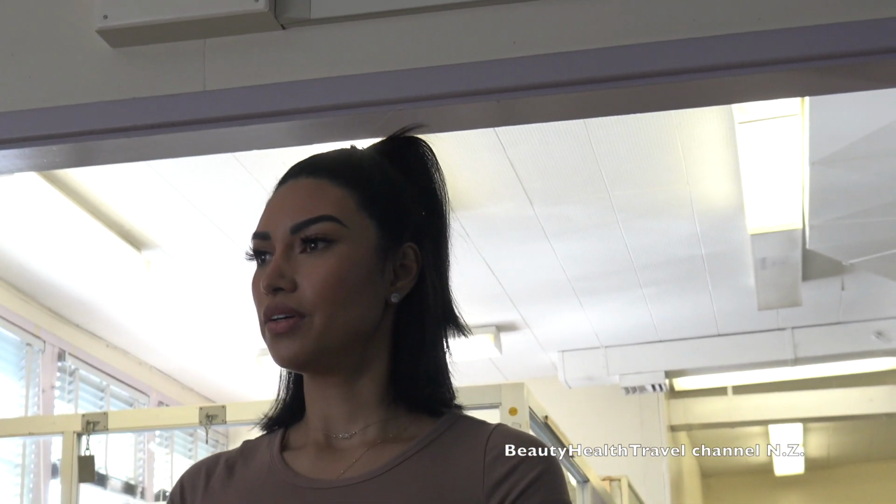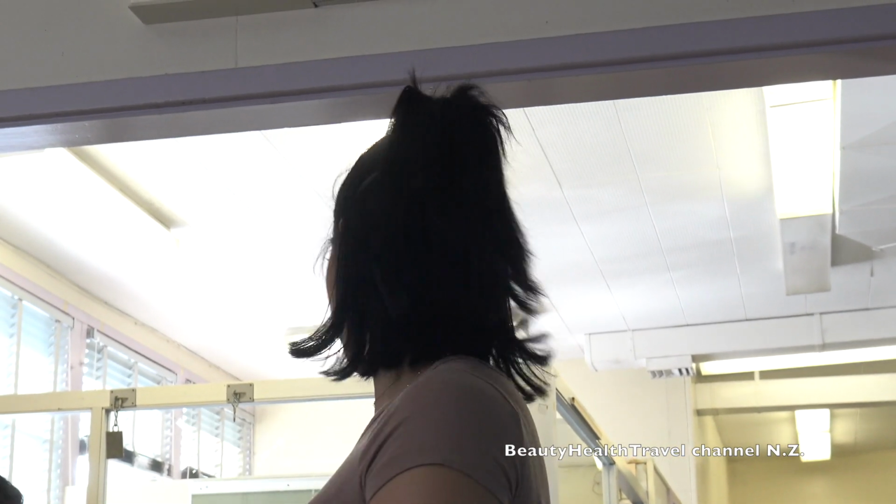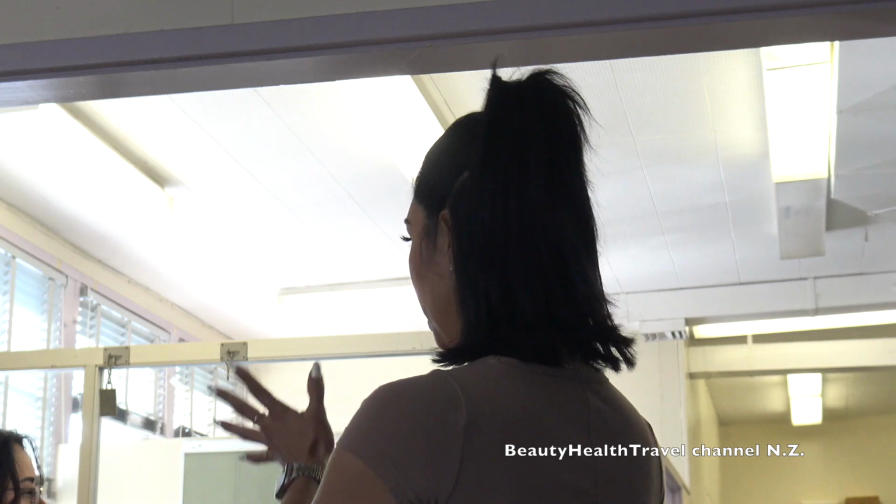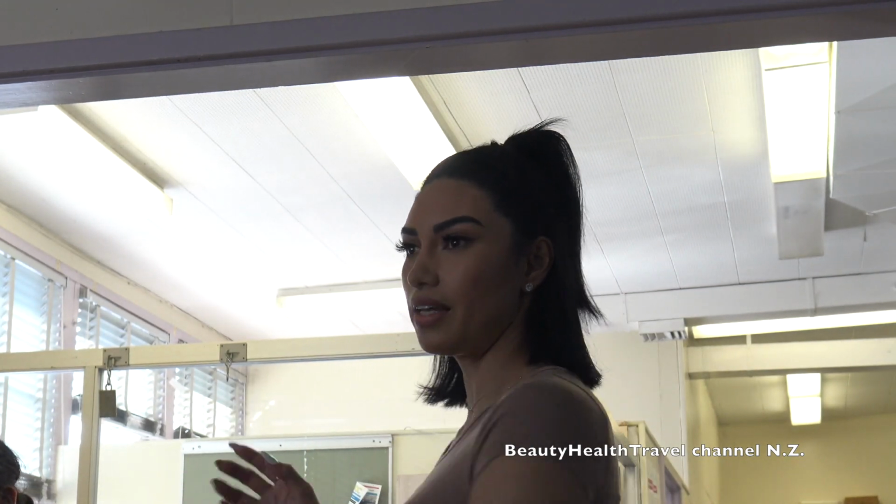So let's say for example, you get a cosmetologist license and you have a microblading and lip blush license, would you be able to do both things, like hair and that, in one salon? As long as you have doors, you can. So you have areas separating, let's say this area would be for hair, and then that little area over there would be for the lip blush. As long as there's some kind of barrier, like a door, the health department is gonna come in and do your inspection.